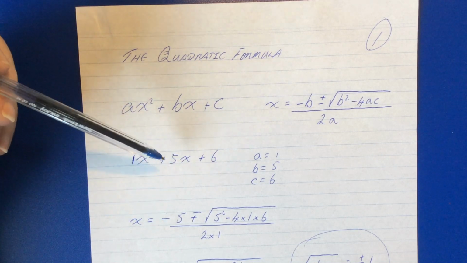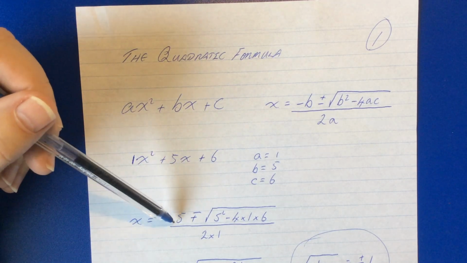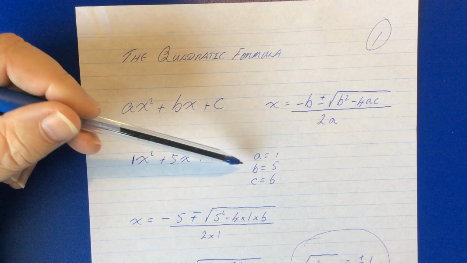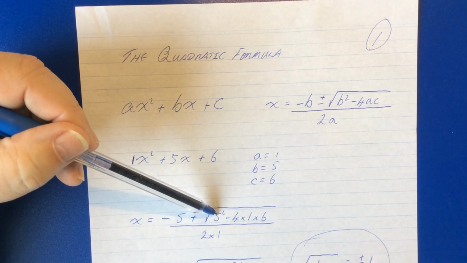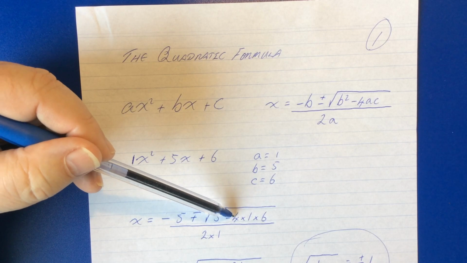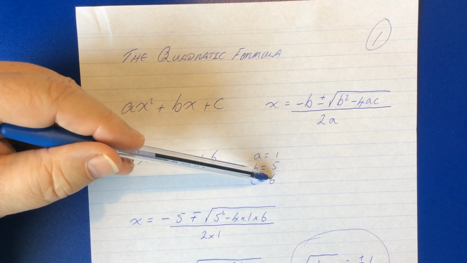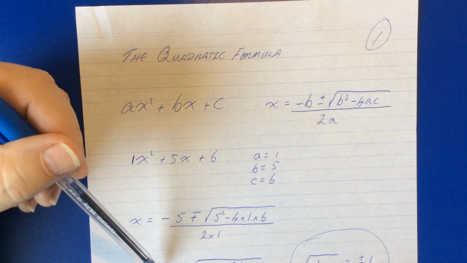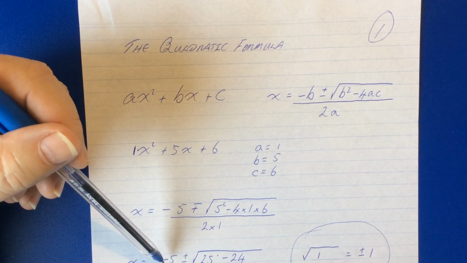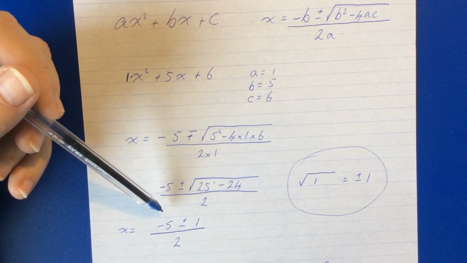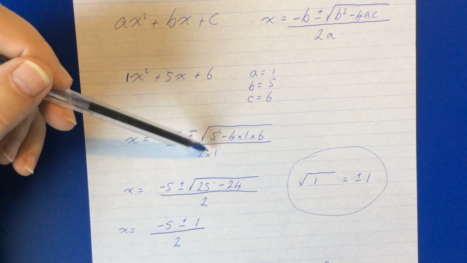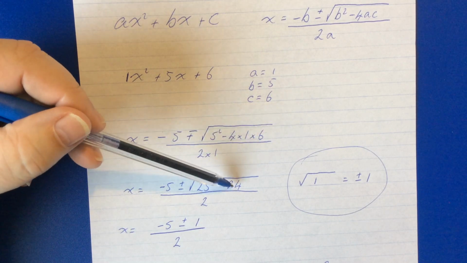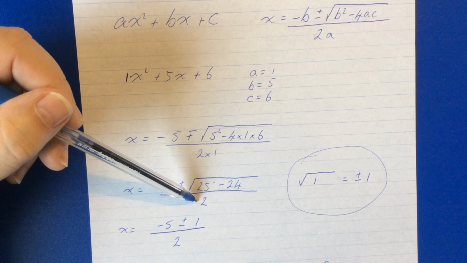So what we do is we fill the formula in appropriately. So b is 5, so negative 5 plus or minus the square root of b squared, 5 squared, minus 4 times 1 times 6, all over 2 times 1. And when we do a little bit of working, this is what we get for our trouble. Negative 5 out here, 5 squared is 25, this is negative 24, negative 4 times 1 times 6 is negative 24, all over 2, 2 times 1.